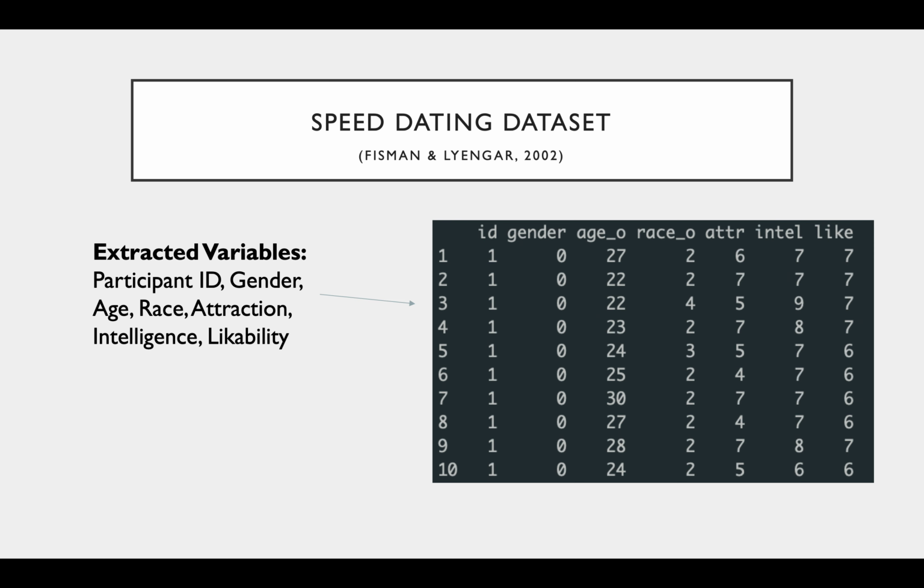So let me tell you more about this data set. This data set basically was taken from Fisman and Leininger from Columbia, and they decided to look at gender differences in mate selection. And they believe that there is evidence from speed dating in regards to mate selection. So they decided to look at demographics, dating habits, self perception, and the overall values that they see in a mate.